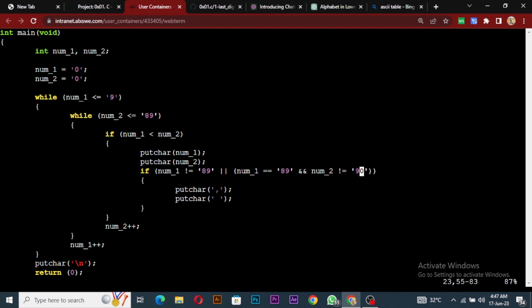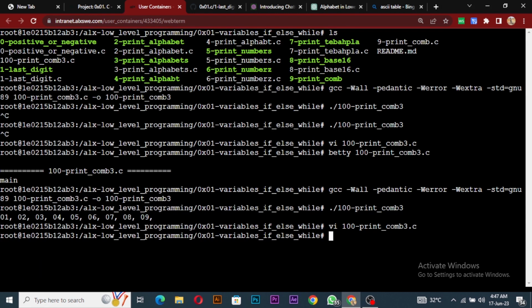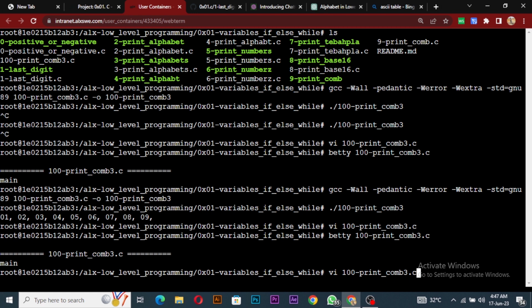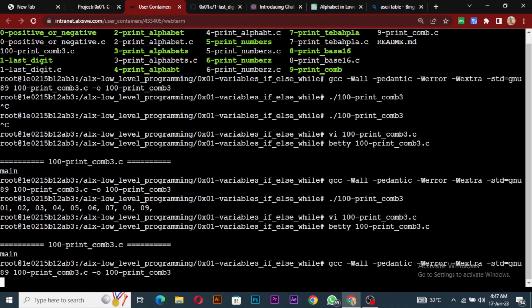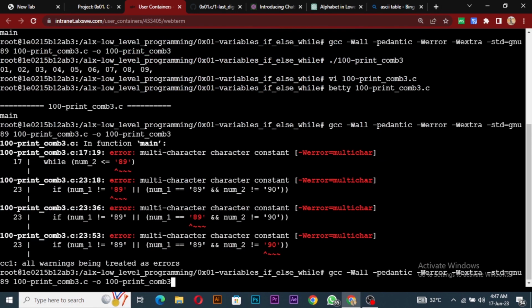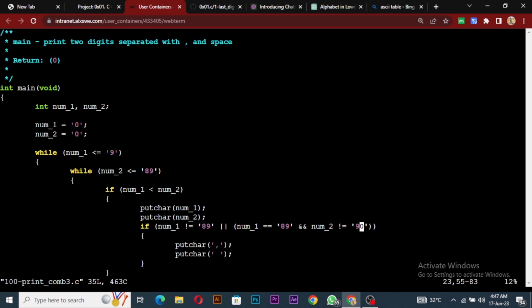Okay, let's see this one. Yeah, we have errors. Okay, it can't hold multi-character. It can't hold multi-character, it's true. I think I'm going to use for loop because this while loop is stressing me.